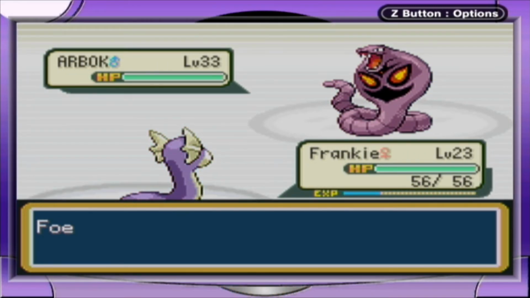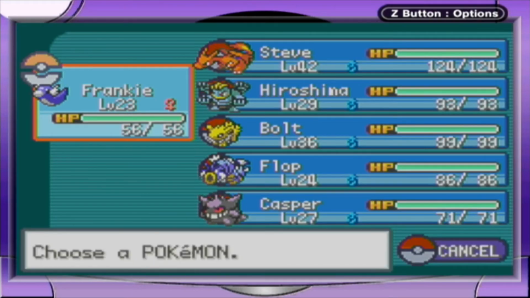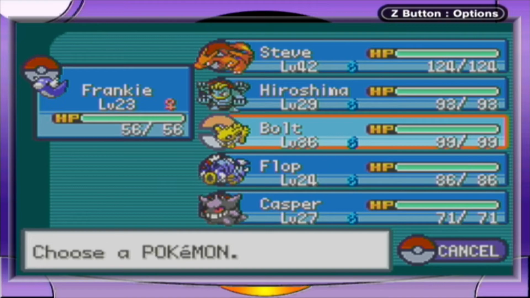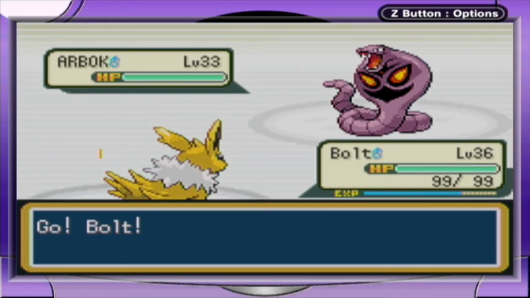Mine's just Bolt. Poison against. Wait, really? Bolt. Oh yeah, I forgot. I'm waiting to get the Earthquake TM. I don't know when you get it. I genuinely don't know, because I think most of the Pokemon in your party can learn Earthquake, so it's interesting to see who you're gonna give it to. Right. Alright, Bolt.